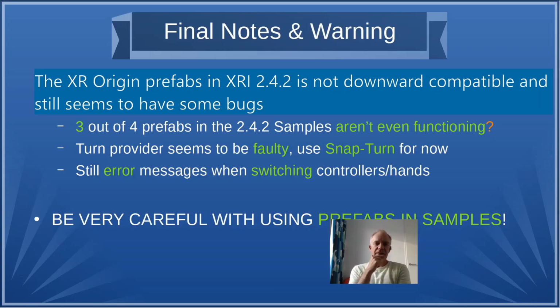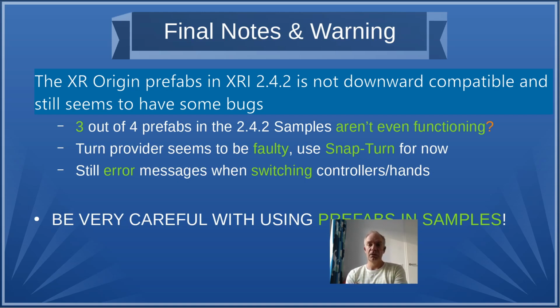I personally find it very weird that something as crucial as the XR Origin prefab is not downward compatible and also very unstable. We've seen it, well, we haven't seen it, but you can try it out yourself and maybe you have a different experience. But for me, 3 out of the 4 prefabs just did not work. And there's only one that worked, and we had to considerably change it.